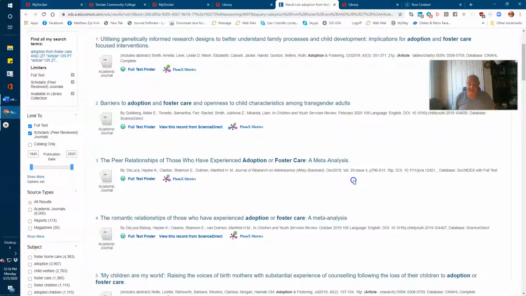Now, we've got publications all the way from 1945 to 2020. A rule of thumb when you're reviewing current literature is to make sure the literature is current.